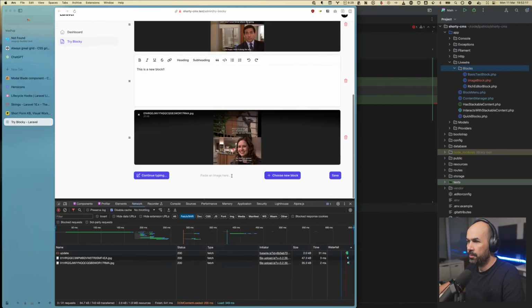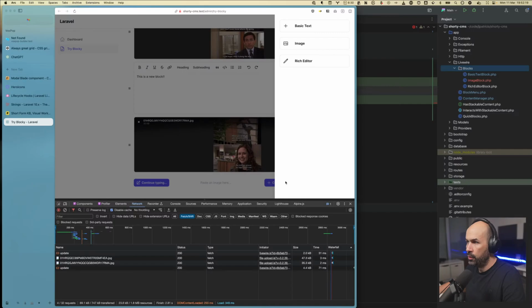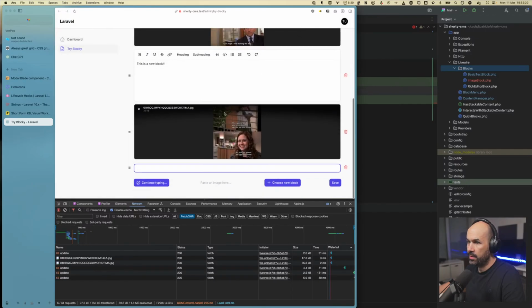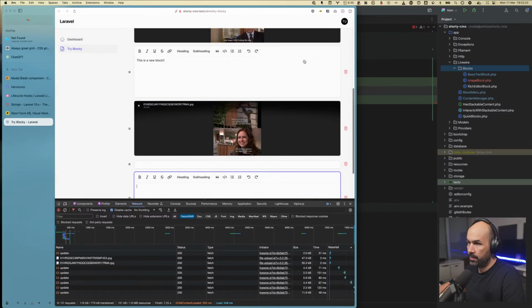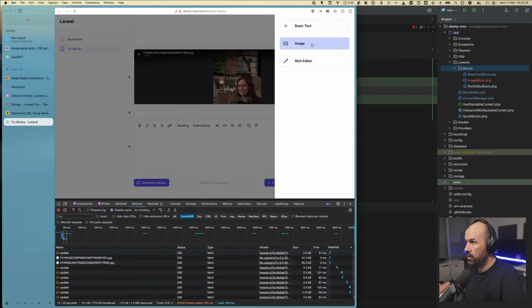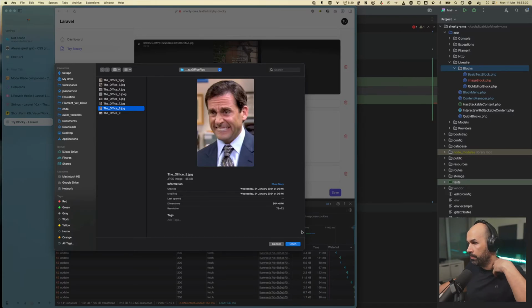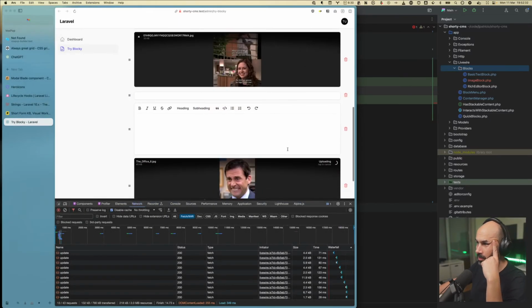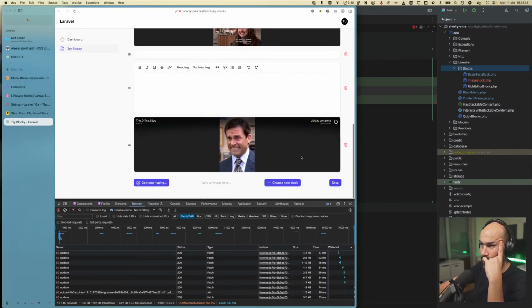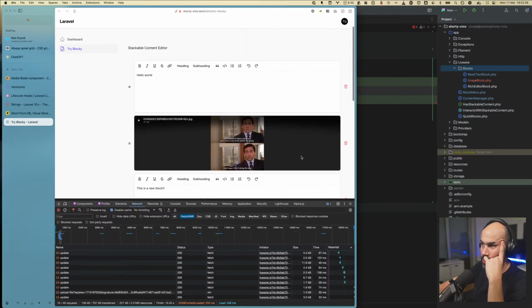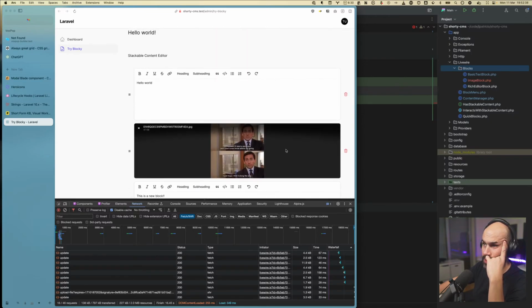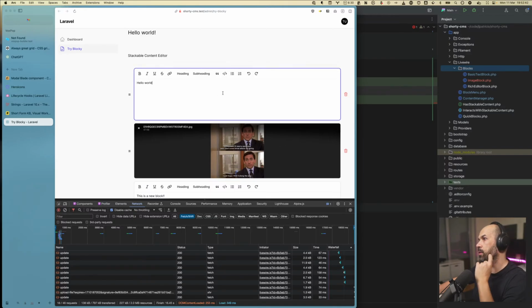Try blocky. So I'm gonna go and add a new block, basic text, and here it is. Rich editor, image, perfect. Great. And what I enjoy about this is that we can do plenty of stuff.